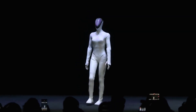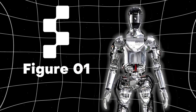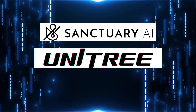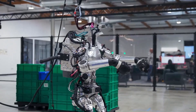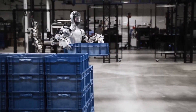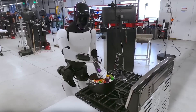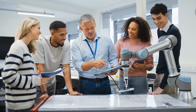XPeng isn't first — they're joining what's quickly becoming a global gold rush. Tesla has Optimus, a robot that Elon says will eventually cost less than a car. Figure AI has Figure 01, a smooth white robot that can already handle warehouse tasks and hold basic conversations. Agility Robotics is rolling out Digit designed to work in Amazon's facilities, and companies like Sanctuary AI, Unitree, and OneX are all showing off new prototypes every few months. Whoever builds the first useful humanoid robot doesn't just win bragging rights — they win entire industries. Billions are flowing into humanoid robotics startups right now.